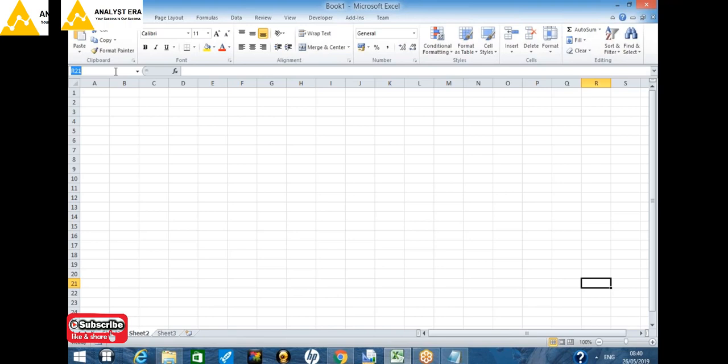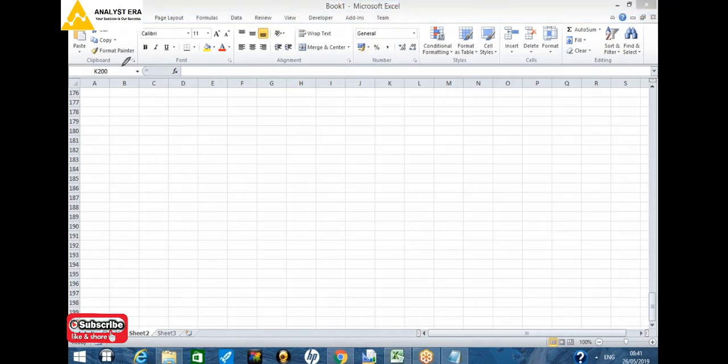Let's say I want to go to K200. That means in column K I want to go to row 200. So you type it here and press enter. Now you can see it has taken you to this particular K200, right?